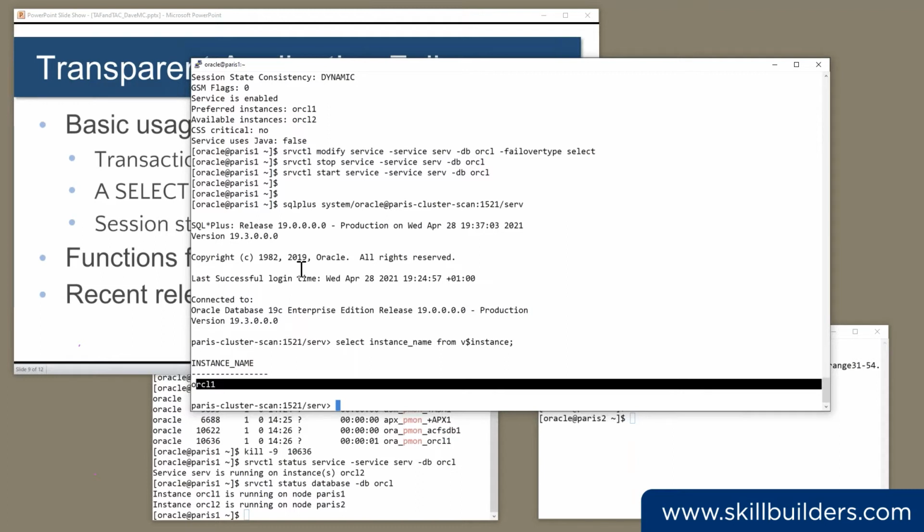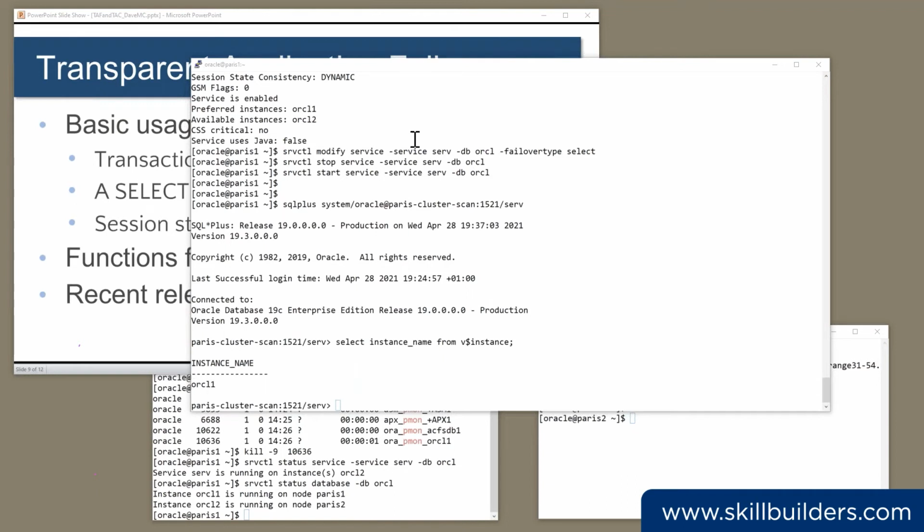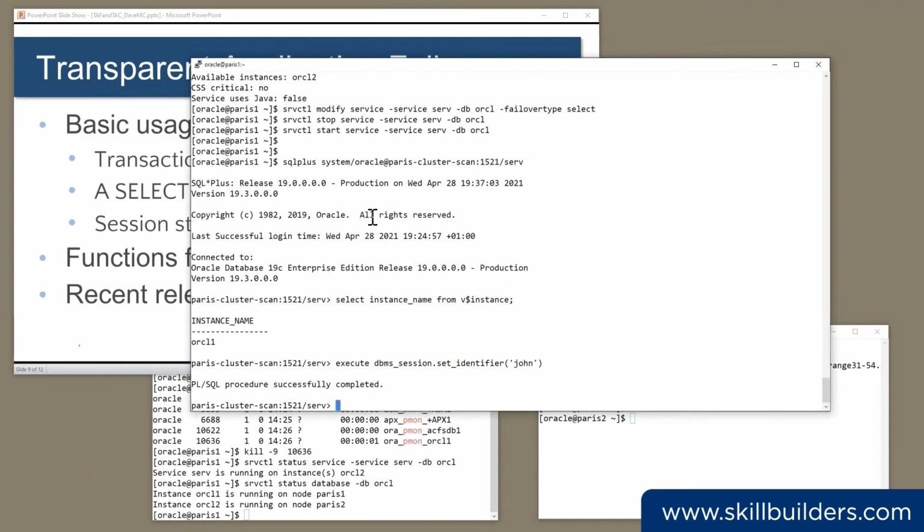Now, I'll make the example a bit more complex. We were talking about Apex earlier. So let's pretend to do what Apex would do, and many other applications. I've set a session identifier to John. That's what Apex does when you pick a connection from the connection pool. It's what eBusiness Suite does. When you log on to eBiz, you set an identifier so that the database knows your application ID, not just your schema logon. So the database now knows who I am.